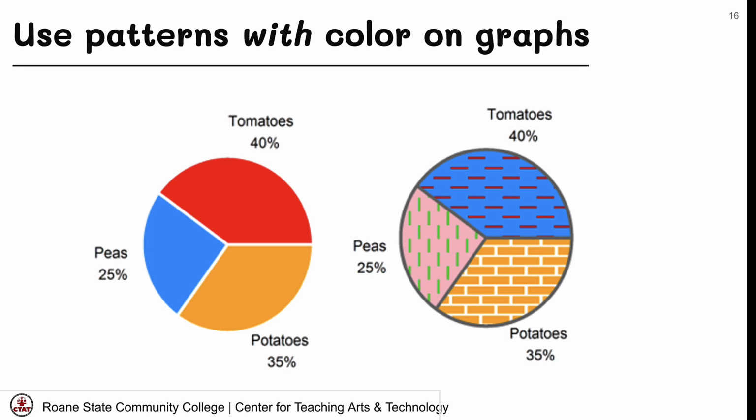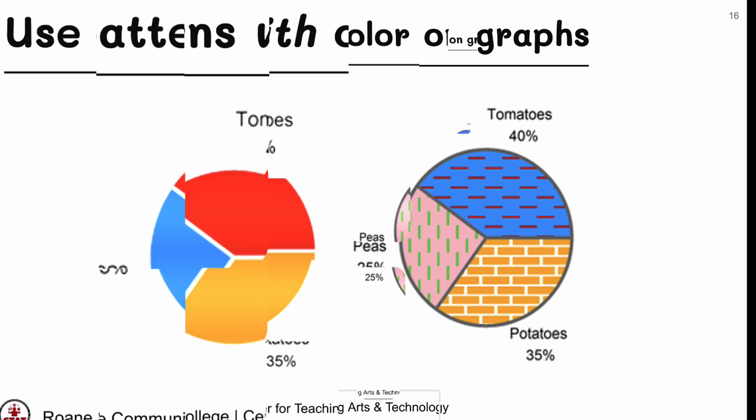Also, when you're using a graph, we don't want to use just color to indicate the different parts of a graph. Partner that with pattern. Most programs, Word does it, most programs that will generate a graph will also allow you to add texture along with color to those charts or graphs, in this case a pie chart.